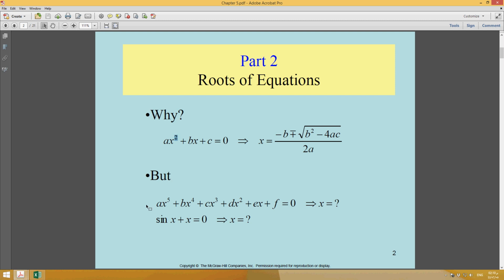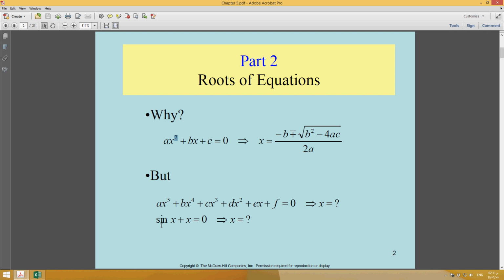In the same way, we may have multi-level equations with a higher number of roots, more than 2, like 3, 4 and 5, and we have some trigonometric equations and some other types of equations, and we have to find out the roots. So instead of going for mathematical calculations, we go for numerical methods, and these numerical methods can provide us a very close estimate of these roots, very close to the true values, and we can use it for our evaluations and purposes.